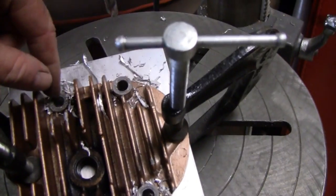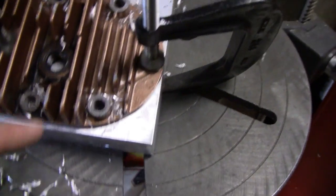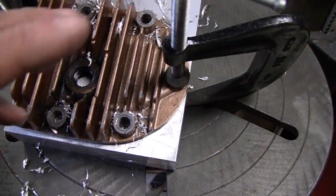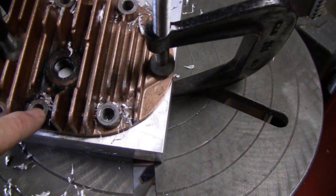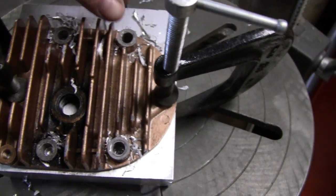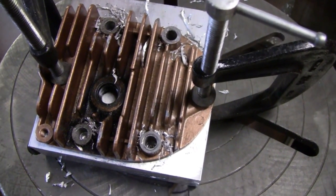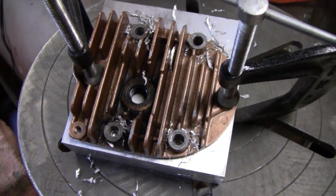We drilled these 4 holes here. I drilled them about a quarter inch down. That way I can raise the deck up here and get a straighter, better cut and everything. And instead of drilling through and bolting them, I think I'll just take some clamps now — put a clamp here and a clamp over here and remove these two. That way I don't have to keep lowering and raising the deck and stuff.